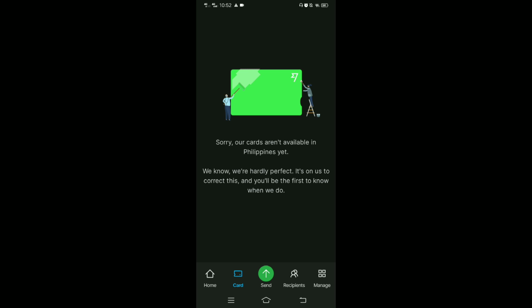and then in my country our cards aren't available yet, but to have a credit card on the Wise app online, you need to go to accounts, choose digital card where it says get a digital card instantly to spend securely online or in store. Then tap get a digital card.